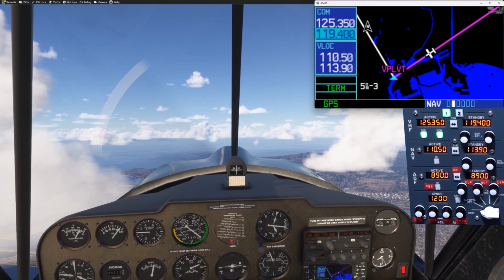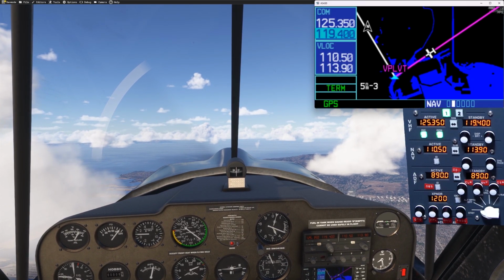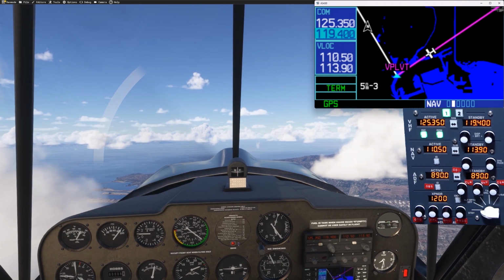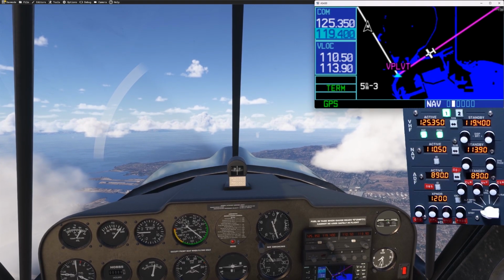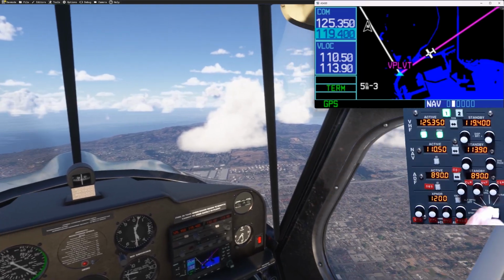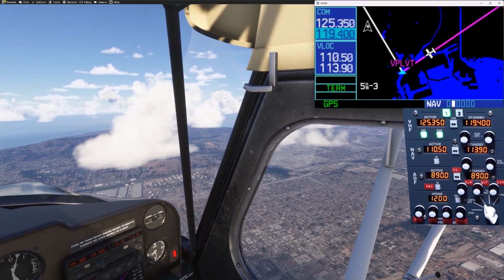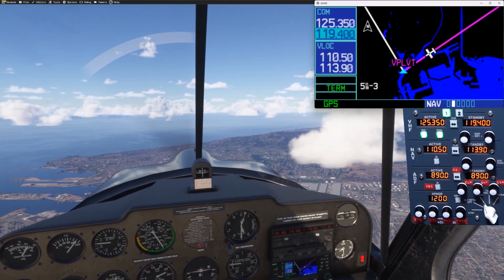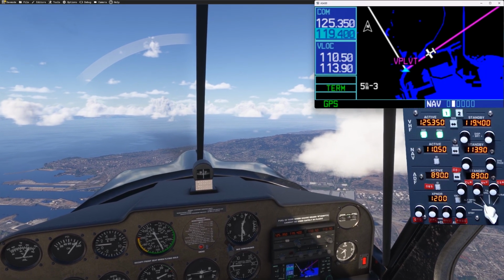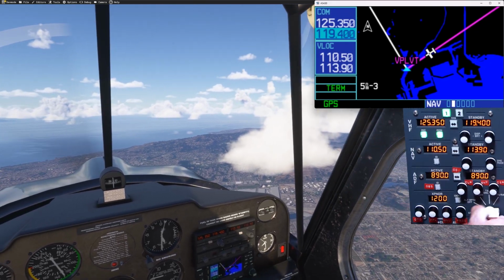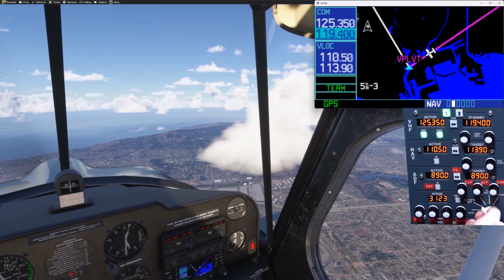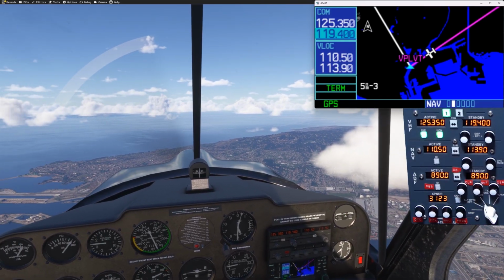Champion Sierra X-ray Golf Sierra, we're requesting flight following to Lima 70 by the LA Special Flight Rules area. X-ray Golf Sierra. United 1276 radar contact, climb and maintain 10,000. Champion X-ray Golf Sierra, squawk 3123 and ident. Squawk 3123 and ident X-ray Golf Sierra.